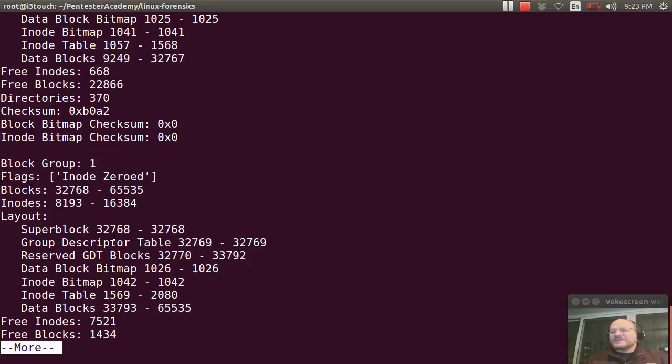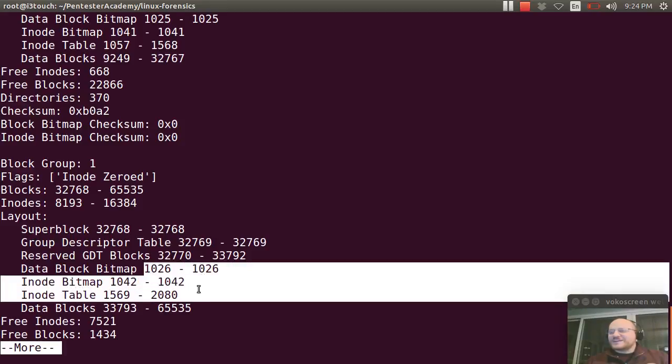And once again, I have a super block and group descriptor table. And why do I have that? I have these because recall that the second block group has a backup. So I have a backup of these items, and then these items here are clearly not in this group. They are clearly inside of the first group.